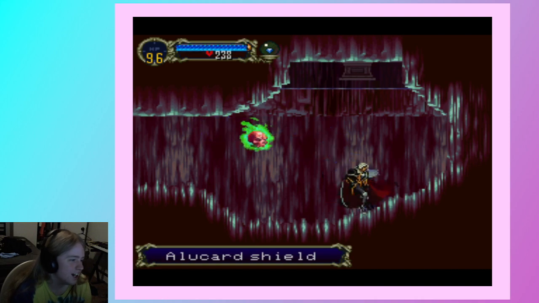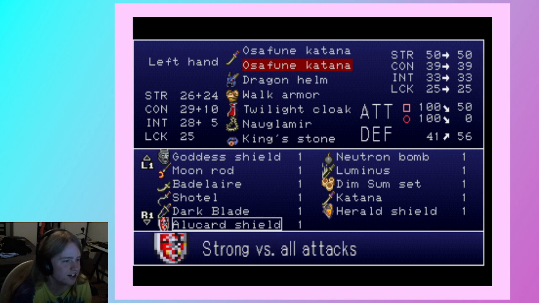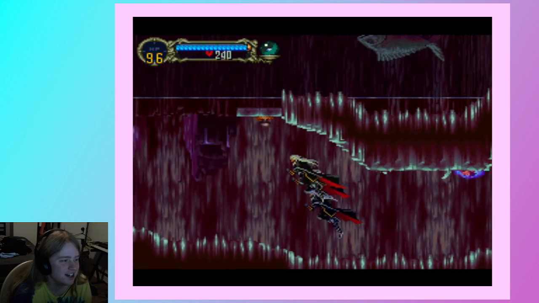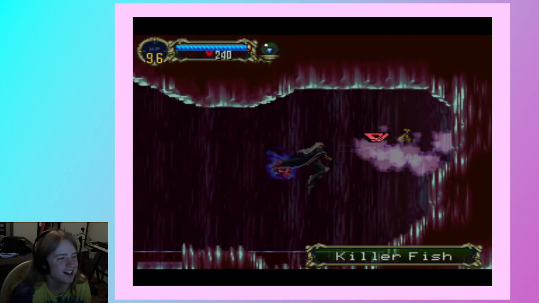Oh! Alucard shield! Oh my gosh, we found our first thing from when we lost all of our gear at the beginning. I won't be able to use the katana, so once we get a better sword that's not two-handed, we'll actually equip that. But yeah! Oh my gosh, I knew it was good going down here. And now we can kill these fish that are upside down.